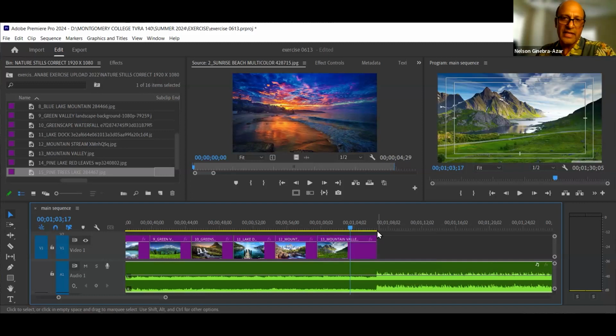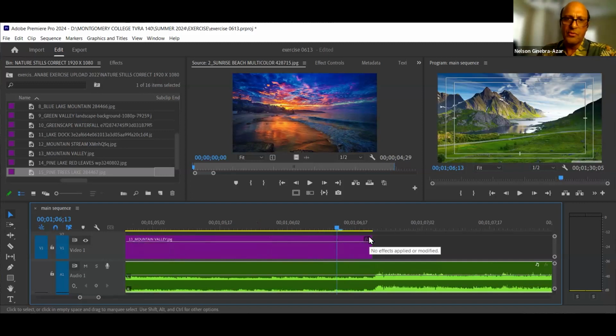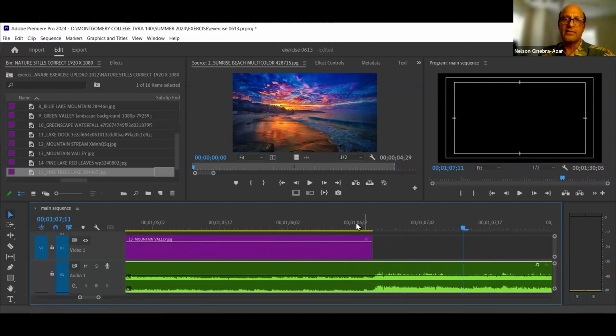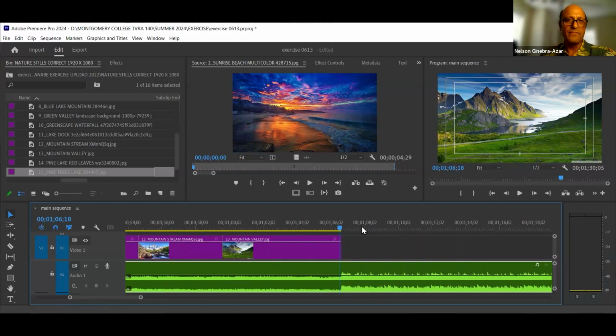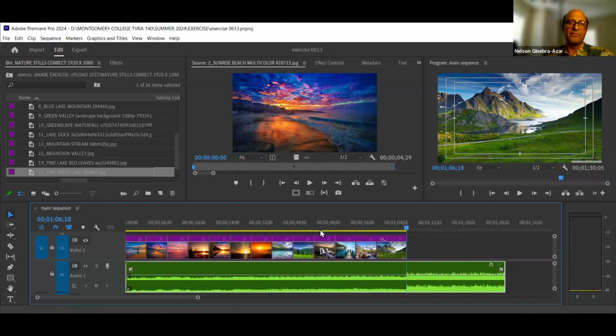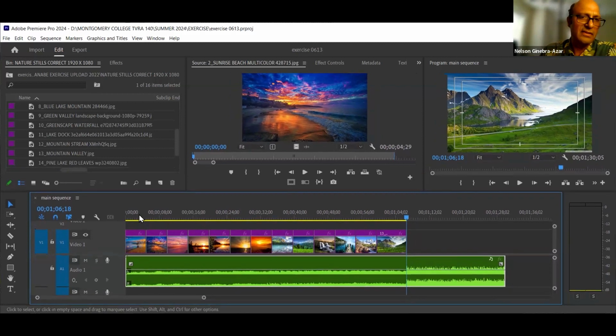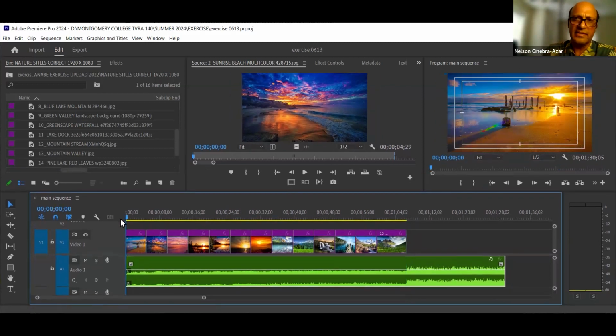So I'm going to trim that out. I'm going to magnify that little point. So right when that crash comes in, right? So that last clip ends. So I extended that a little bit. Okay. So save. I'm going to hit my backslash to resize everything. So now I've got those images there. So now let's go ahead and play that for a minute and take a look at this. Okay.